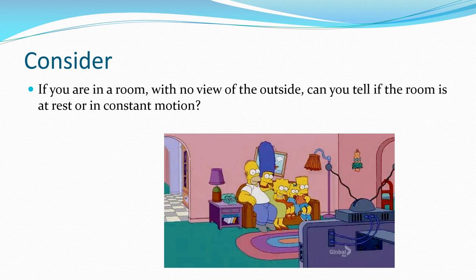Just have a think for a moment. If you're sitting in a room, you've got absolutely no view of the outside whatsoever, no windows, no anything, can you tell if the room is at rest or in constant motion? If you were sitting in a car and you couldn't see outside that car, say you'd fallen asleep, would you know if the car is at rest or moving at a constant velocity? Now the car example is a bit weird because the car is not going to sit flat on the road. The idea of this scenario is, what evidence would you have that you're moving? If you're accelerating, you can probably feel that. If you're moving in different directions, you'd probably feel that too. But if you're moving at a constant velocity in one direction, would you ever have any evidence to know that you're actually moving if you could not see outside? And the answer to that is no. You'd have no idea if you are in fact at rest or in constant motion.